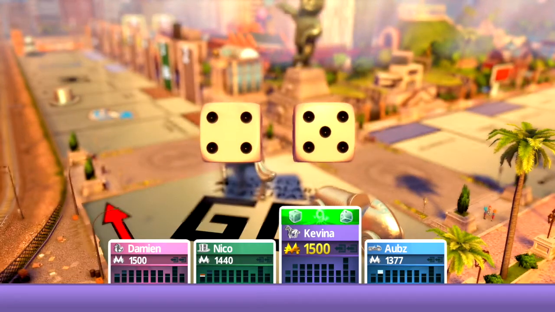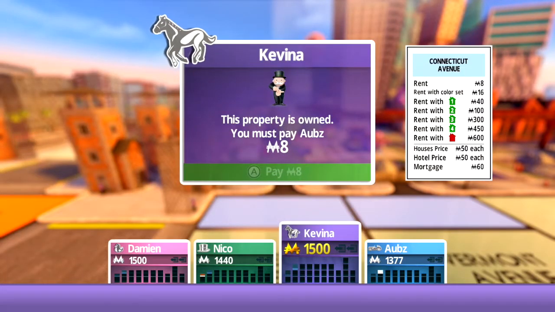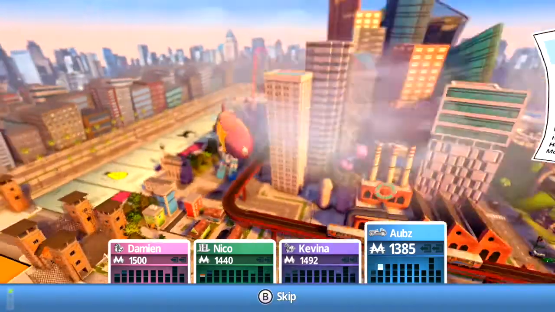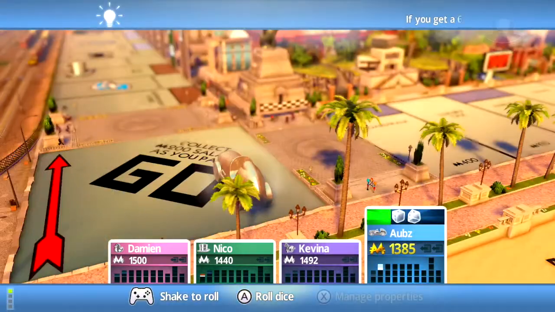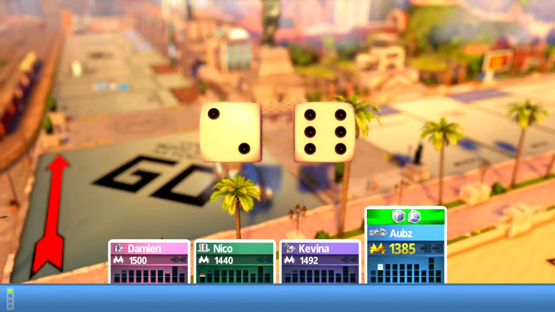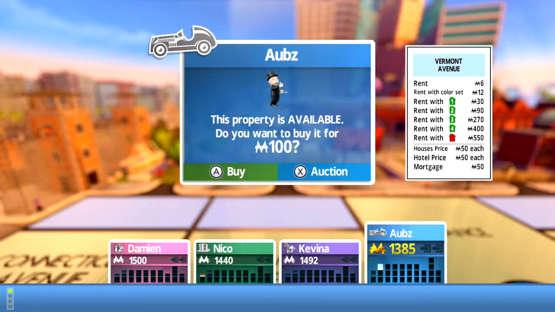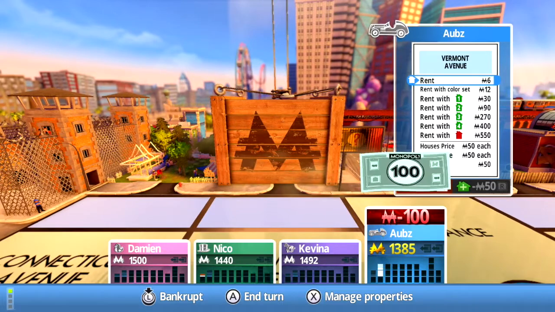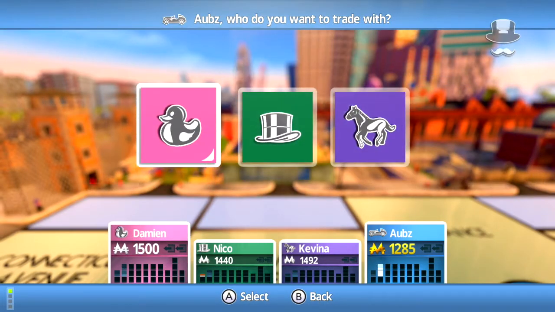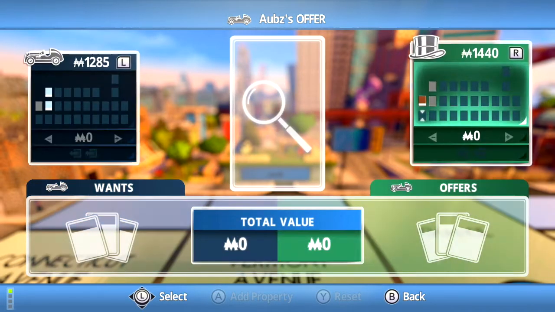Roll is a 9. Somebody already owns it. Owes me $8. Let's play. It's the second property that I want. This property is looking for a buyer. Who will it be? I'm also going to make a deal. One thing about me, I love to trade and I love to make deals. Go to Nico. What's your offer?